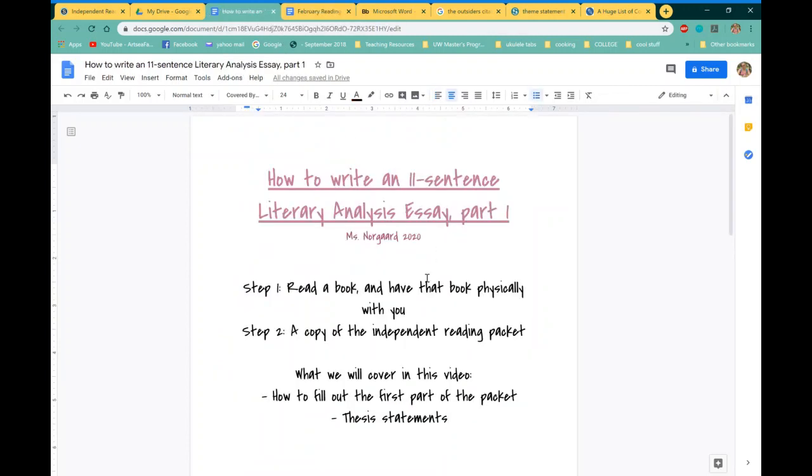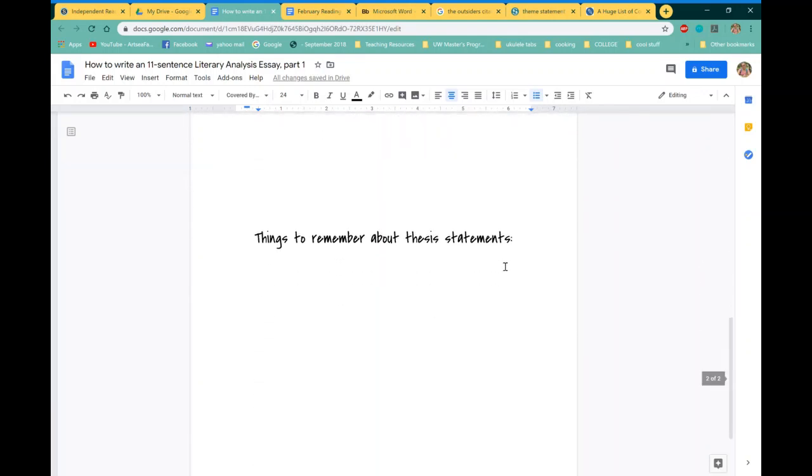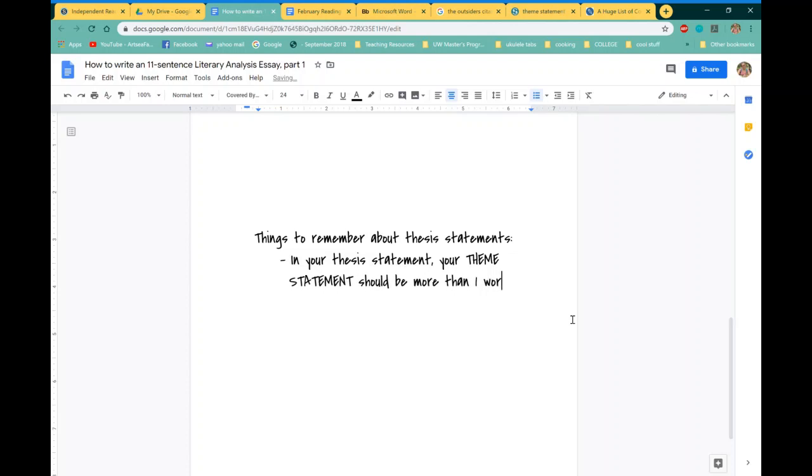So, things to remember about your thesis statements. One, in your thesis statement, your theme statement should be more than one word.